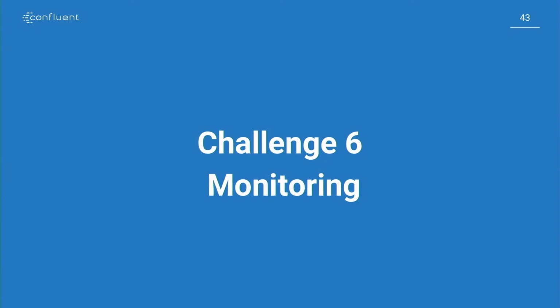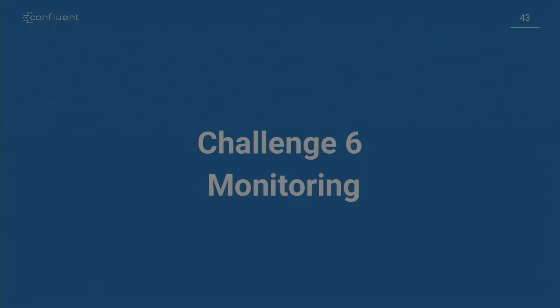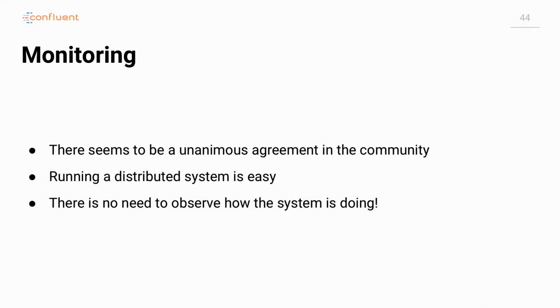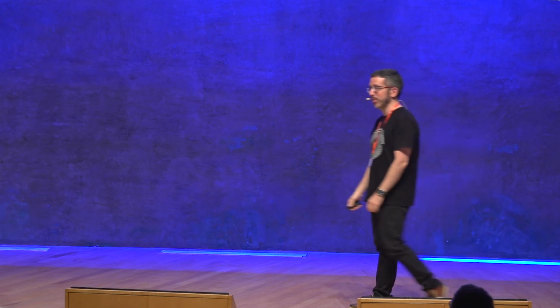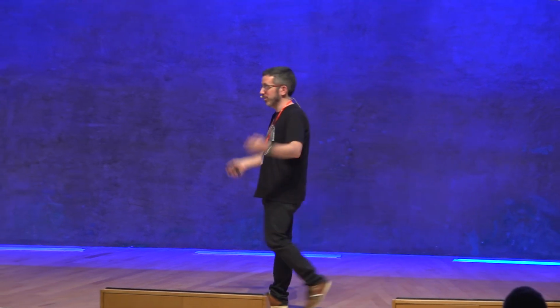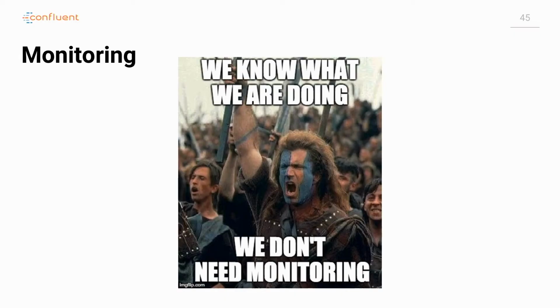Challenge number 6, monitoring. Please put monitoring in your systems. It will help your life. This is a sarcasm alert. It's me trying to be funny, which I'm not. There seems to be a unanimous agreement in the community. Running a distributed system is easy. There is no need to observe what the system is doing. Why observability? We know what we are doing. We don't need monitoring.